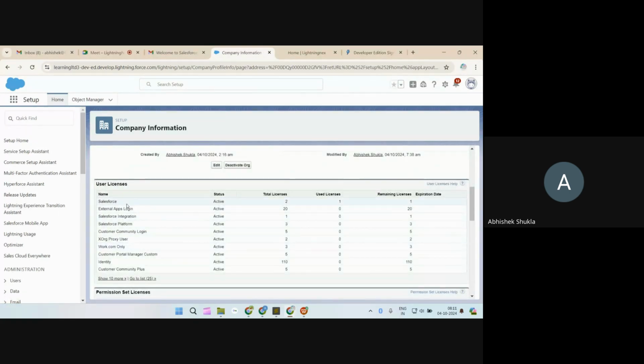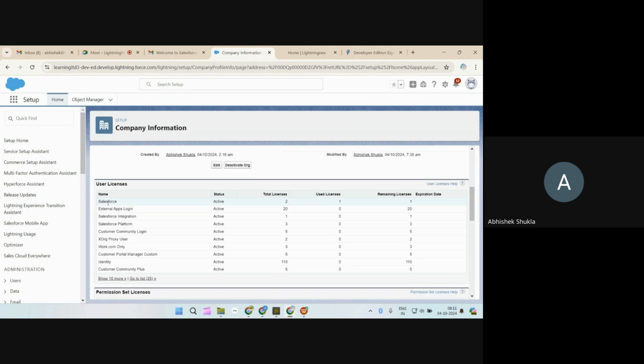Basically, let's talk about the Salesforce license. This is the premium license that holds the highest access. If you want to assign someone the system administrator profile, then that person needs to hold the Salesforce license.